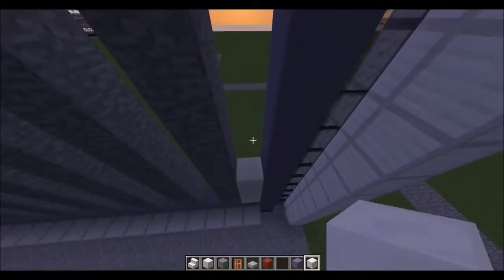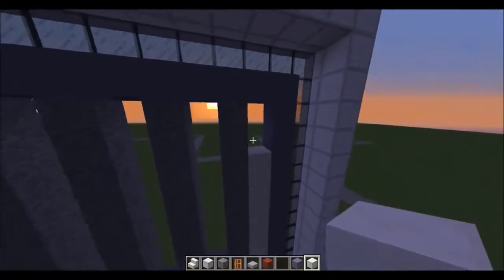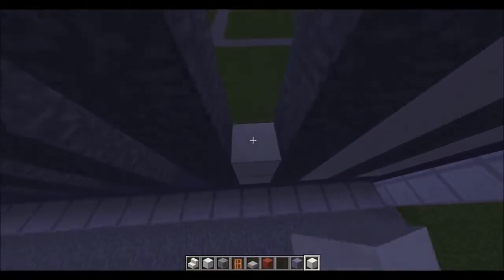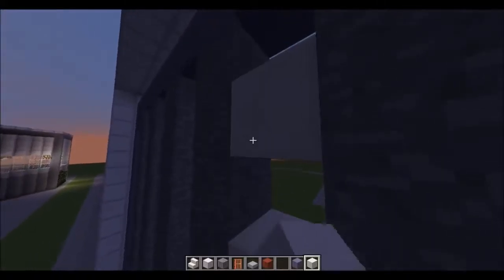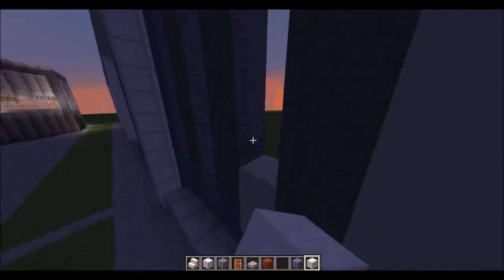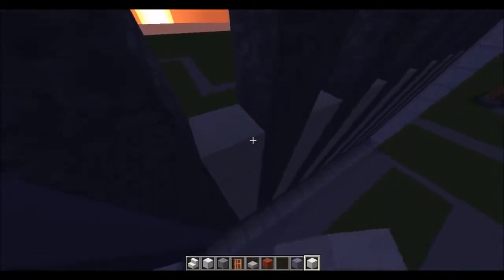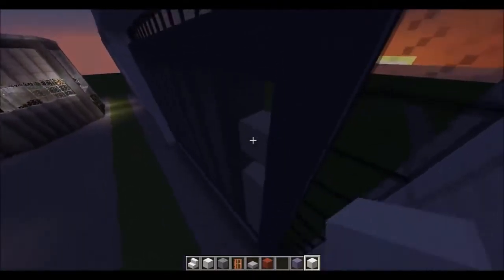So this, I'm gonna go up. Leave like two, I think. Two should be enough. And then I'm gonna fill that in with window panes. So this is 80 blocks long and 12 blocks high. That's how big this hangar is. And there's going to be multiple hangars, so it's going to be a pretty big airport when it is finished.